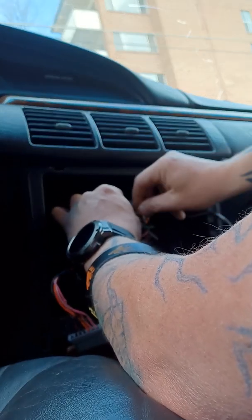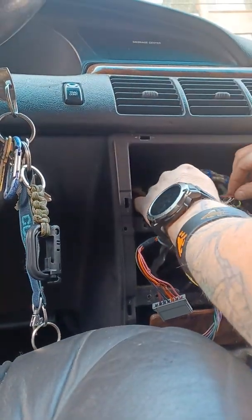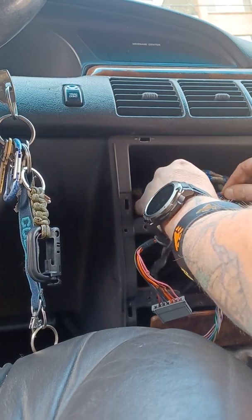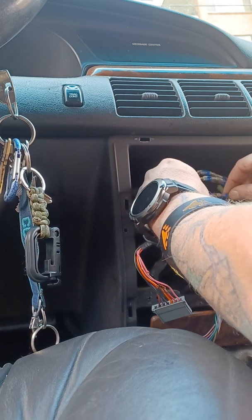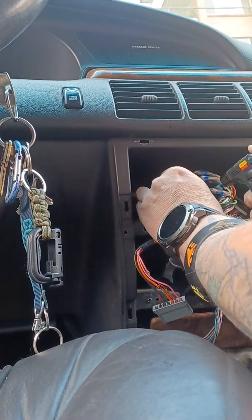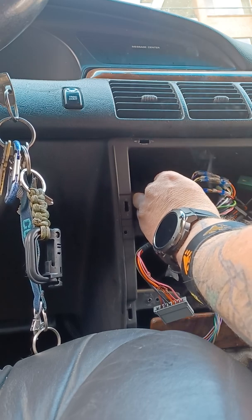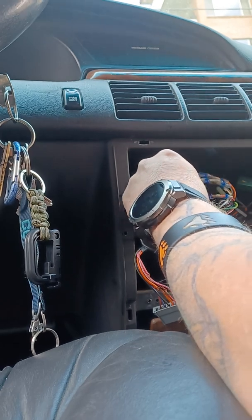What I'm doing is I'm just twisting the wires together like so. Twisting them together, and then I take this and I slide it over that, about to where the two wires join, and then I'm just taking a lighter torch and melting the solder that's in that. That's what I'm doing with that.